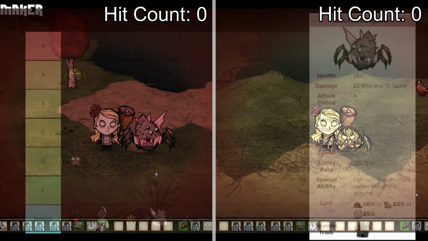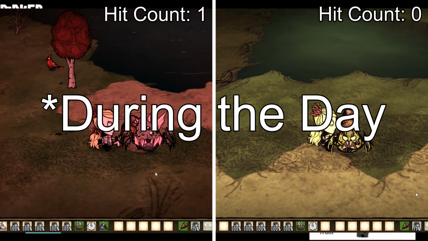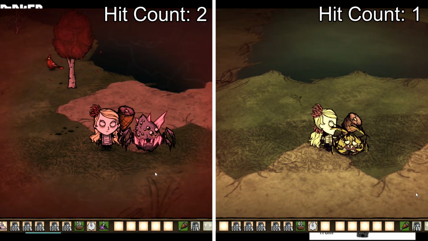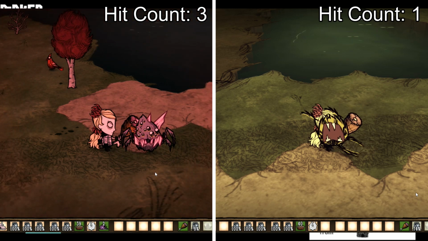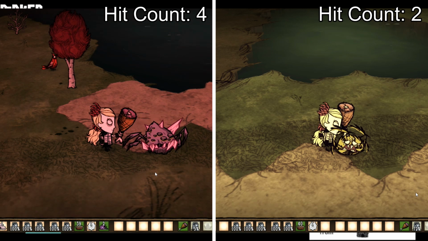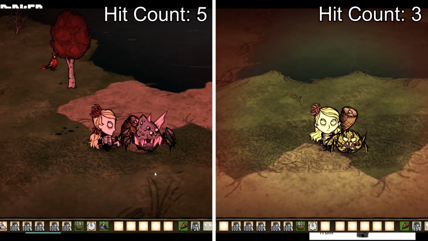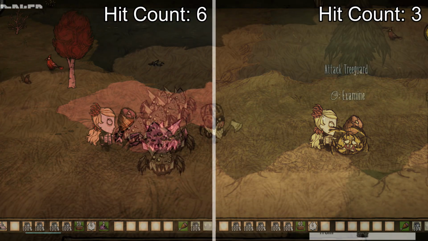Finally, the biggest advantage that the Shattered Spider has over the Spider Warrior is that it attacks twice as fast, and, like the Spider Warrior, it can't be stun locked. It also moves way faster than the Spider Warrior, moving faster than even the default player movement speed. So in combat, the Shattered Spider is stronger than the Spider Warrior. Its stronger attacks and faster attack speed more than make up for its lower HP.